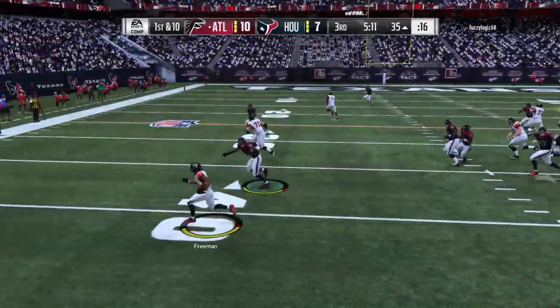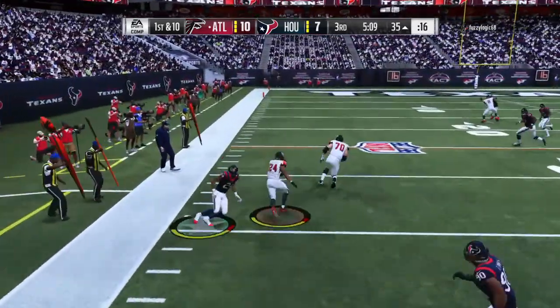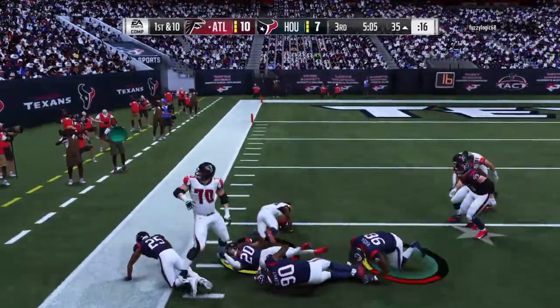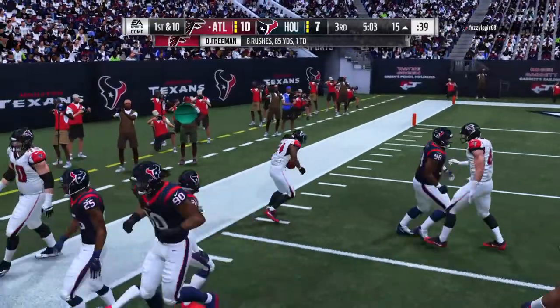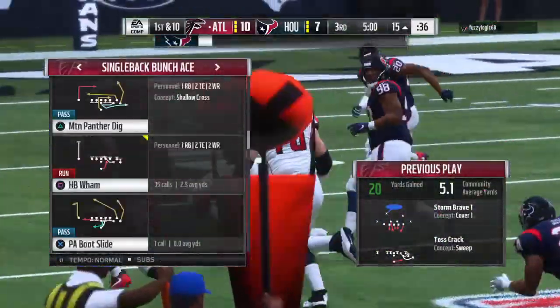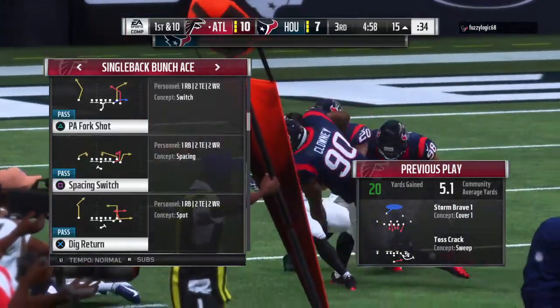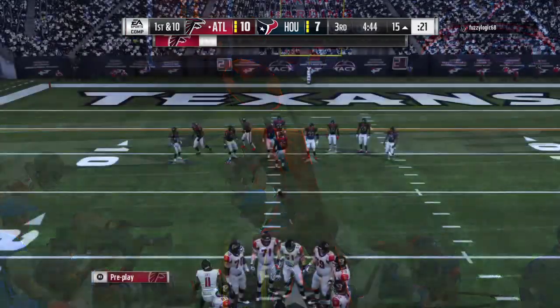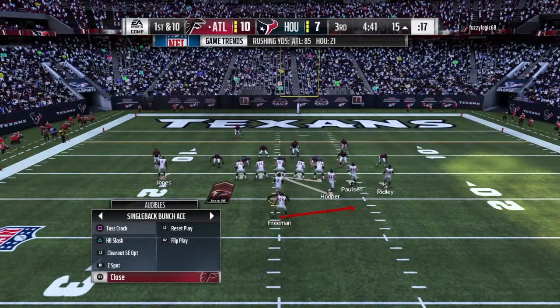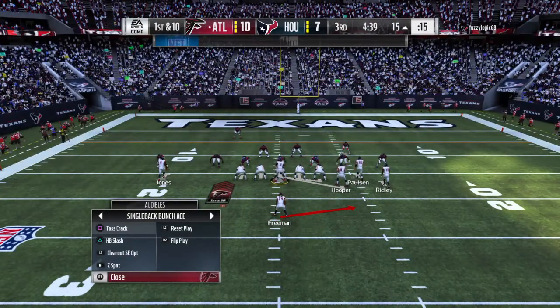They'll try to get the ground game going with Freeman. Finding room to the 20. And finally taken down at the 15. That burst good for 20 and a 1st down. Now, this is an example of breaking down a defense because on a lot of these runs, he's getting past the point of attack, and guess what he's doing? Forcing the secondary guys to have to make a lot of tackles.